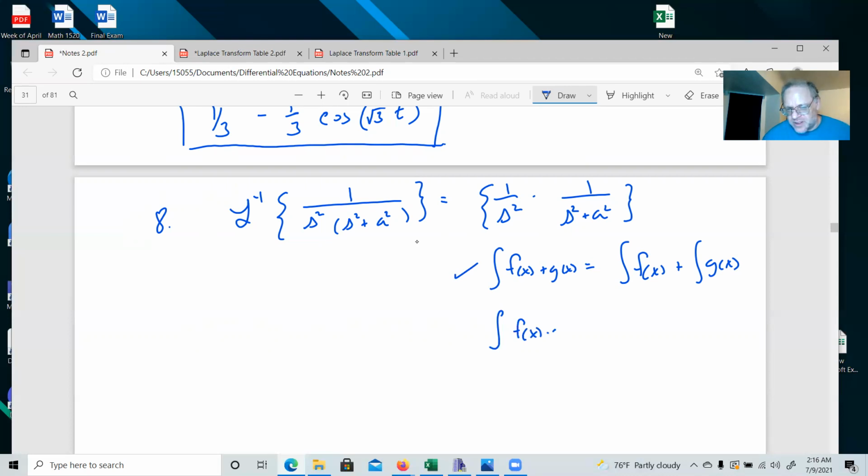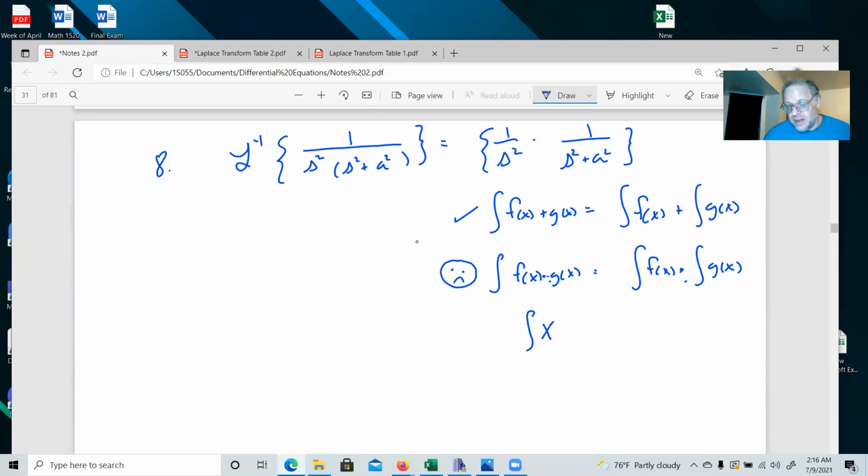But if you have f of x times g of x, and you said that that is the integral of f of x times the integral of g of x, I guarantee you both of us will be unhappy. You will be more unhappy than I will, but I will still be unhappy. You're going to shed tears over your grade. So if you have a times here, you can't do that, right? This is an integration by parts problem. If it was this easy, I mean, mathematicians, we're pretty lazy. We wouldn't do integration by parts, right? Those problems are messy. If we could just do this, life would be easier, right?